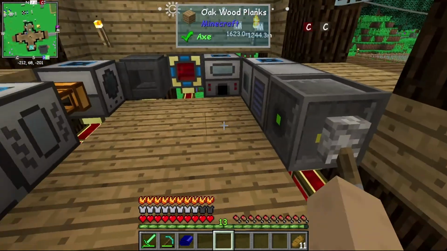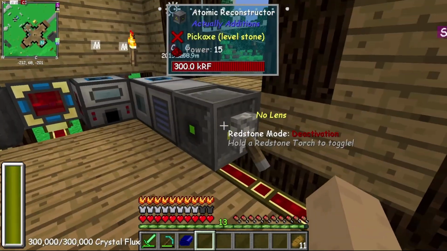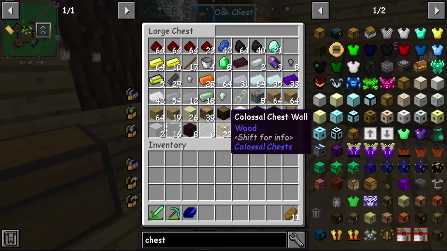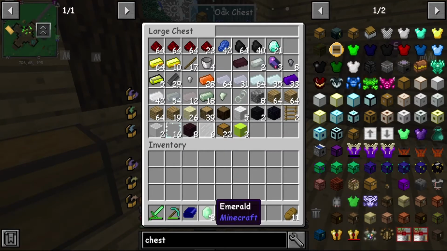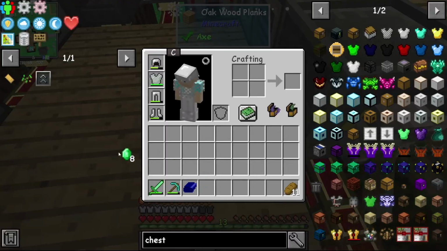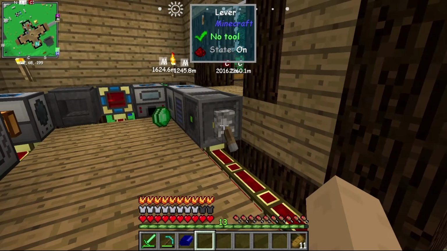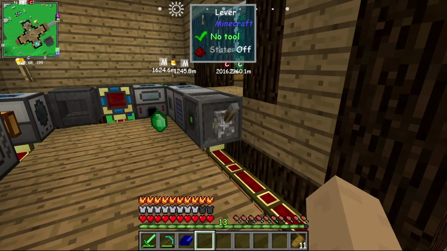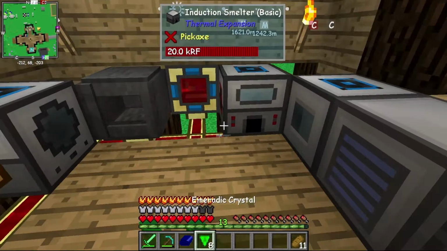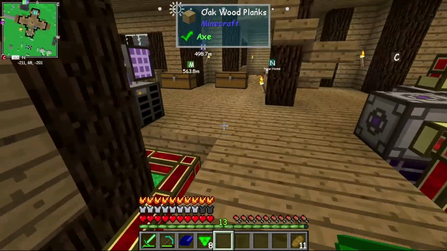Okay, so, oh god, that scared the crap out of me. Right, okay, so that's switched off. Okay, so what we do is we get emerald blocks or emeralds and we put it in front. So if we just drop one of these emeralds in front and then we pull the lever and then laser fires. Come on. There we go. It turns into emeraldic crystals.